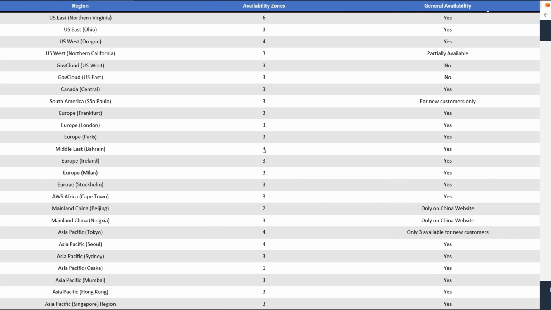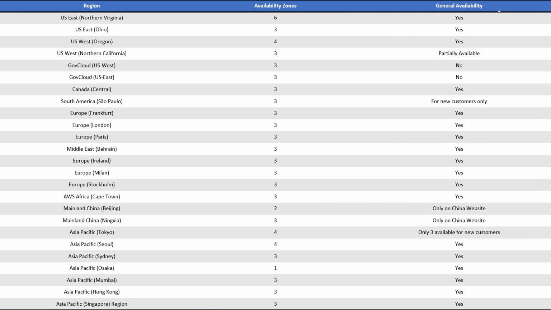You can plan your services and instances accordingly so that they are accessible nearest to your customers, not nearest to you, because customers are the people who will be using all these things. You are just monitoring those services. But if you have higher latency and higher load times, then customers will not prefer using your application. So it's better that you plan accordingly and keep the services in a region where your customers are majorly located, right? So this was it for this video.